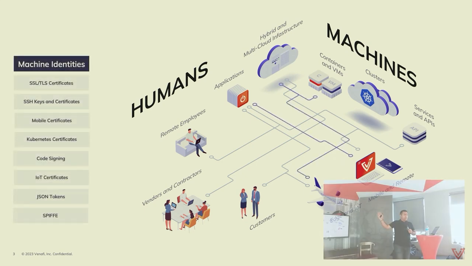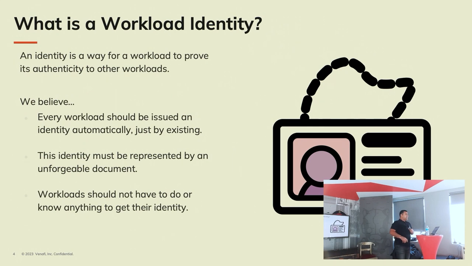And then when we come to machine identities, there are a lot of types as well. There might be TLS certificates, job tokens, keys, IoT certificates. There are a lot of types in the industry. So what we're trying to define today, as an approach to solve this problem, is a workload identity, elevating our focus to an application level or a workload level. Why? Because only devices and only network zones is not enough anymore. And as part of exploring an approach to solve that, people have come up with some designs or design principles.